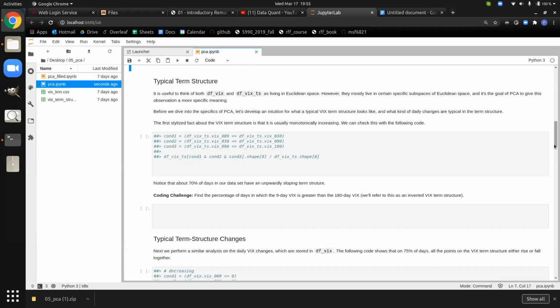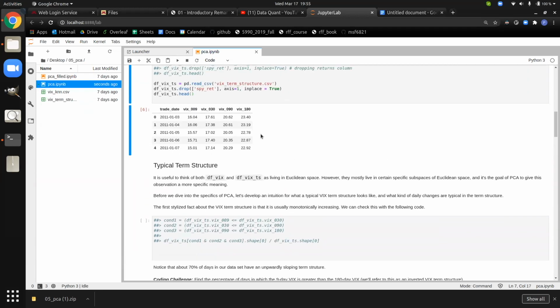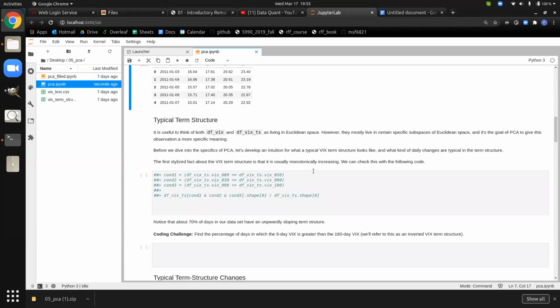Both of these data sets live in 4-dimensional Euclidean space, but they really live in very specific subsets, or actual subspaces, of Euclidean space. And really it's the goal of PCA to give that observation some more meaning. But before we do that, let's actually take a look and see if we can do some data analysis to see what we mean here.